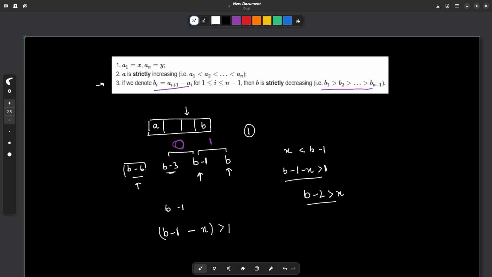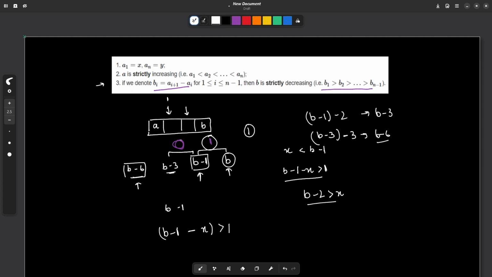So how am I calculating this value? You see, earlier I had B, then I calculated B minus 1. So the difference last time was 1. Now I would want to make a difference greater than 1. So that difference can be 2. That is why I'm just going to take B minus 1 minus 2, and so I got B minus 3. Now I want to make the difference greater than 2. So I would take B minus 3, that is the current element, minus 3, and that would lead to B minus 6. Now I can just keep filling all the elements in this manner till I reach this position, that is the first index.